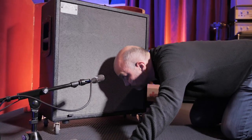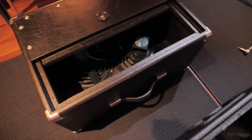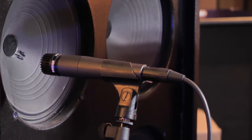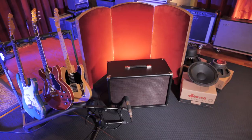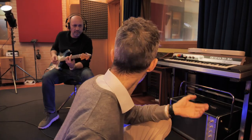We know how the speakers are supposed to sound and we wanted to fine-tune the process in order to be absolutely certain that the final IR you will load in your system will give you the most real, natural playing experience as if you were playing an original physical speaker. So this is not just an IR — this is the digital version of a physical speaker.